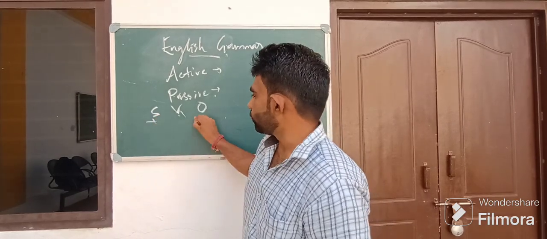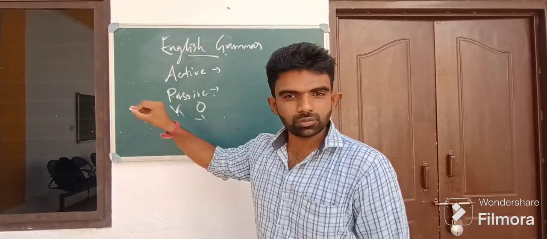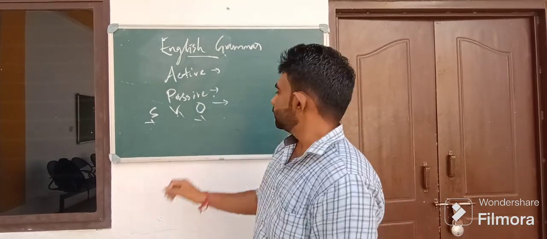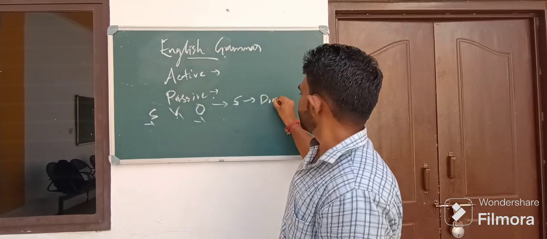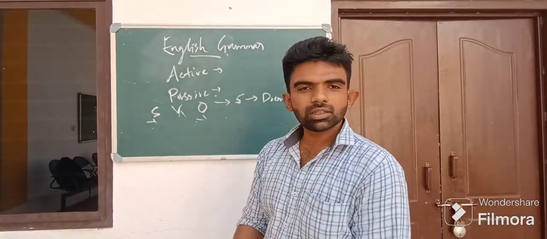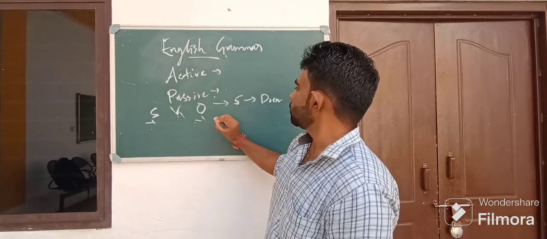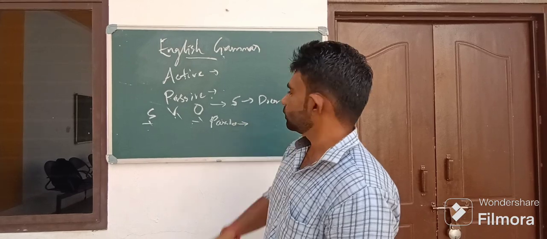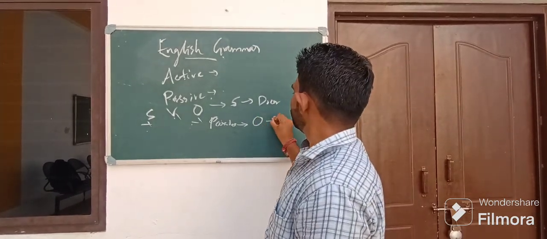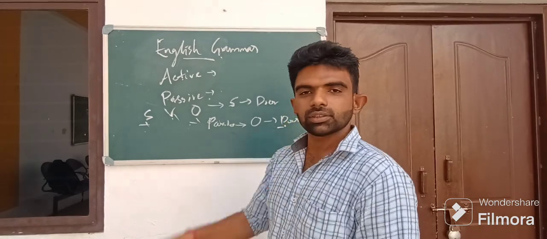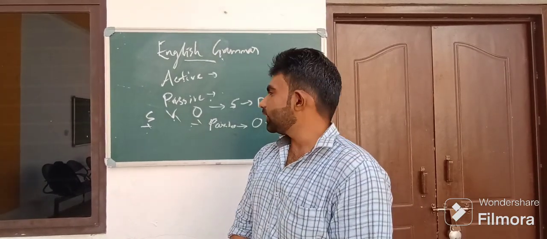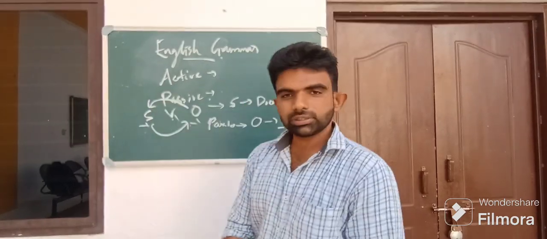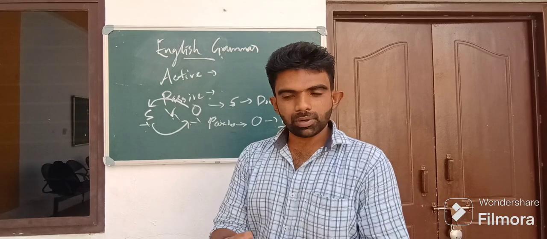Here we are just going to replace the position of subject with that of the object, and that is active and passive voice. In an active voice sentence, the subject will be the doer of the action. And in a passive voice sentence, we can see that the object will become the doer of the action. We can see that the subject and objects are interchanged. So, this is a universal method to represent the active and passive voice presentation.